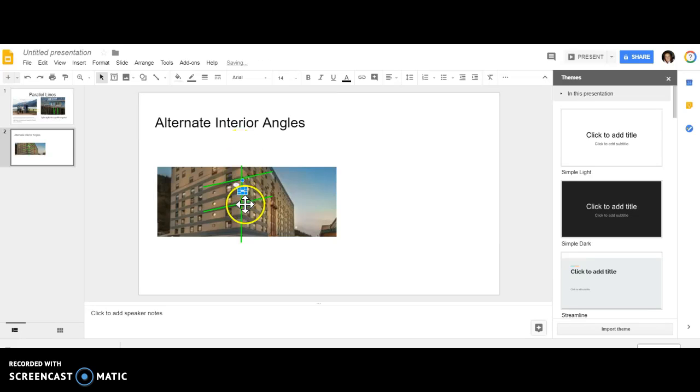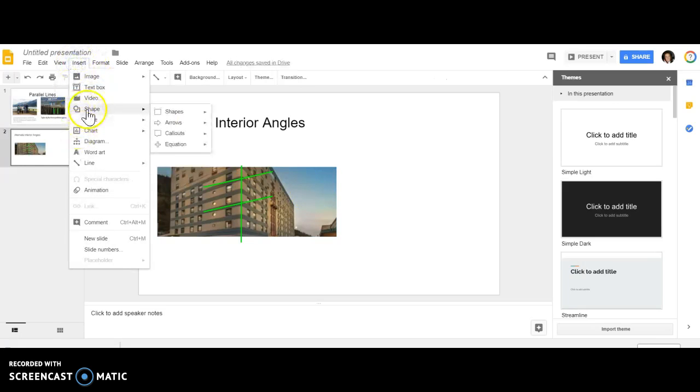And then what I would do is copy and paste it. I can move it. Oh, yeah, there we go. So that shows alternate interior. You can, here's some more shapes. You can put an arrow that draws to it and points to it. There's some stars. Probably not an equation, but there's a lot of different shapes that you could put that will let you highlight those alternate interior angles. So it's really up to you what you want to do. You just have to make it so I know that I see one pair of alternate interior.